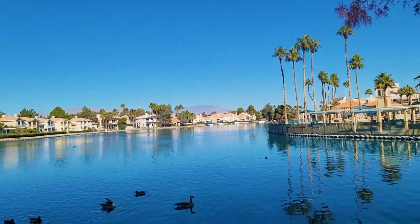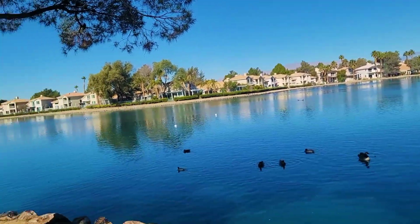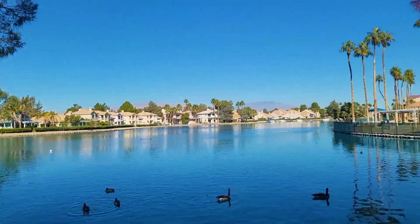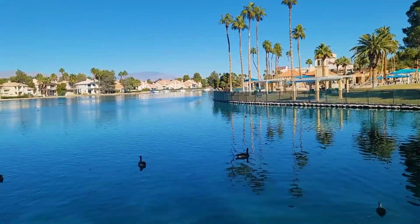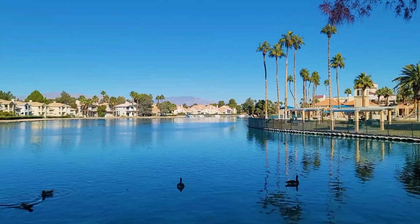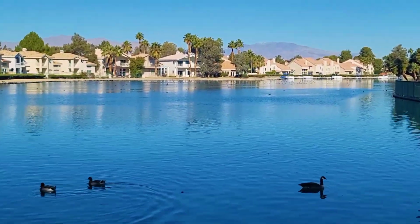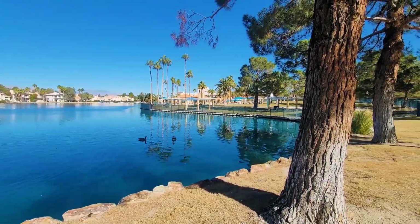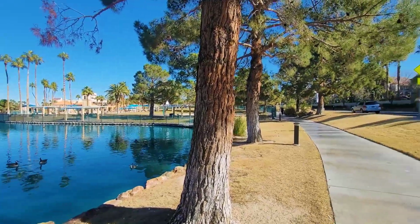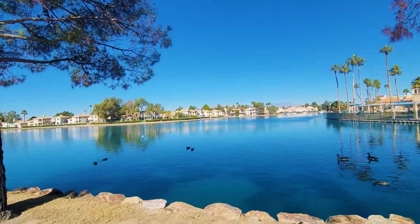When I was in high school, this place didn't exist. Then about a year before I graduated, they started building this master plan community. It started, it's called the Lakes, and then it grew to Desert Shores, and then eventually Lake Las Vegas. Now that's a place that we'll be going to next, guys. Lake Las Vegas. It's a master planned lake that has thousands and thousands of homes and apartments and businesses right there on the lake. And the lake itself has, you know, excuse the sun behind us.